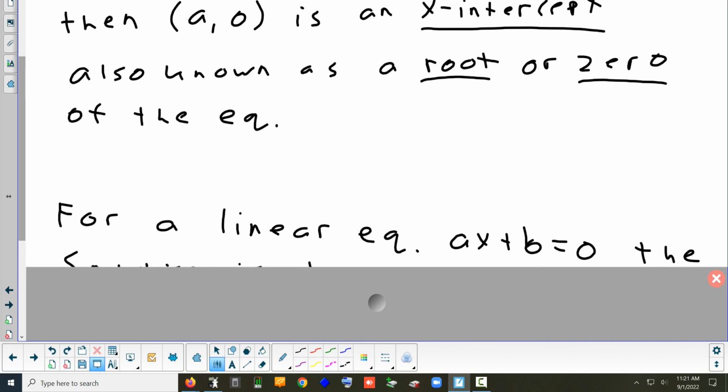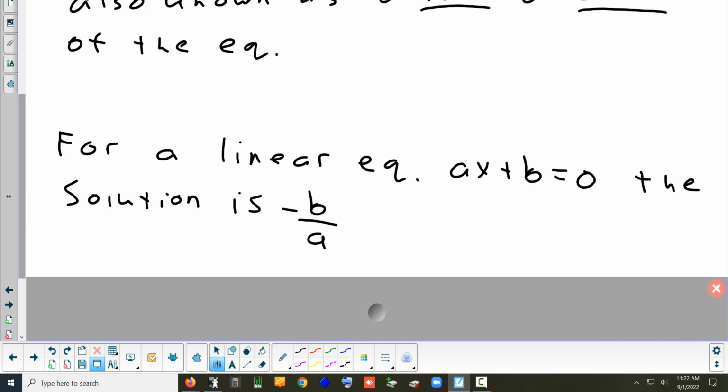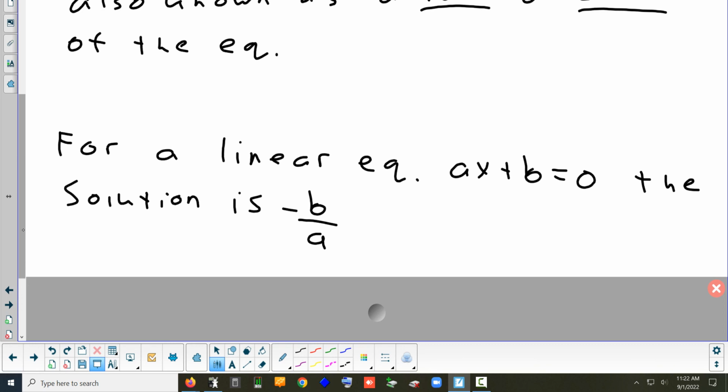So for a linear equation, how would you get x by itself here in general? So if you have anything of the form ax plus b, or if you wanted a little formula to find the root, it's negative b over a, which is exactly what you get if you subtract b and divide by a when you solve for x. So for linear, the formula is pretty simple to find a root. If you bump it up to quadratic, this formula gets a lot more complicated. Now you have negative b plus or minus square root of b squared minus 4ac all over 2a. And then if you go to cubic, it gets even more complicated.